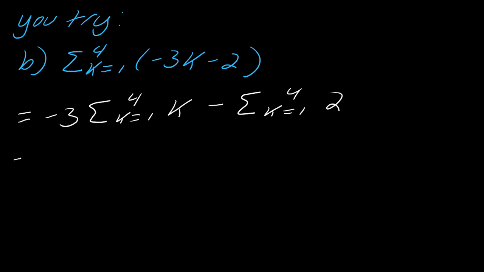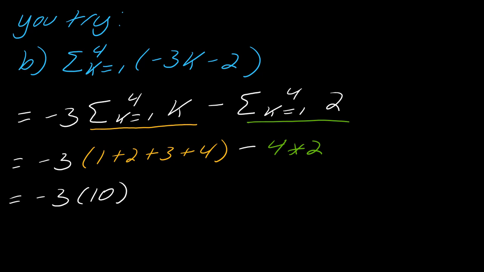If I once again break this up, I'll use this color to indicate this sum. So this is 1 plus 2 plus 3 plus 4. And then this other one will be 4 times 2. So there's all the work that I have to do. This comes out to negative 3 times 10 minus 8. So that's negative 30 minus 8. So that's ultimately going to equal negative 38 for my sum.